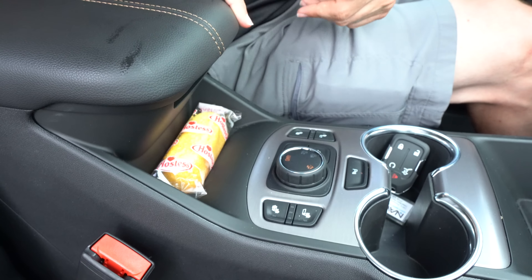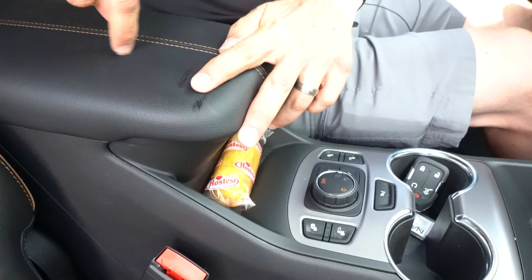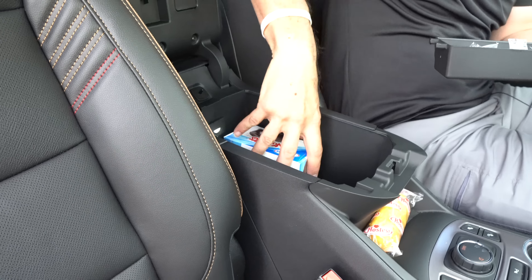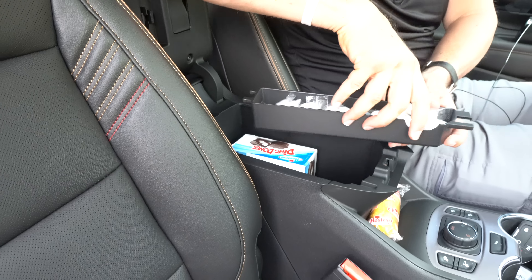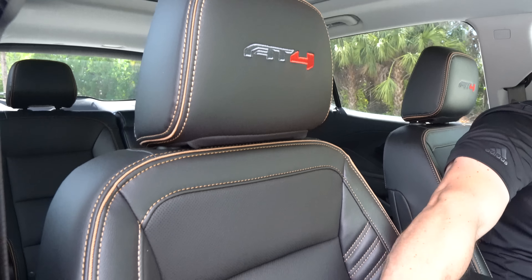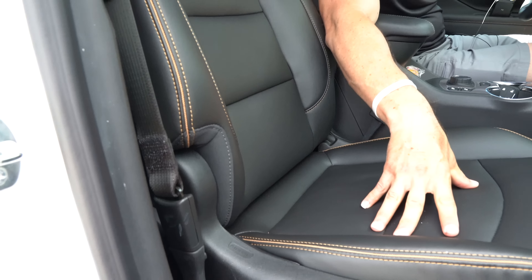We have heated seats, though no ventilated seats — a bit of a bummer. I like the soft touch material and the gold stitching. The AT4 embroidery on the seats looks great with the piping. On the passenger side you do have electric assist for the bottom cushion but a manual seatback, which is a bit confusing. The driver's side is full electric. Then of course we have the Skyscraper panoramic sunroof — that's what they call it — which extends quite far back.